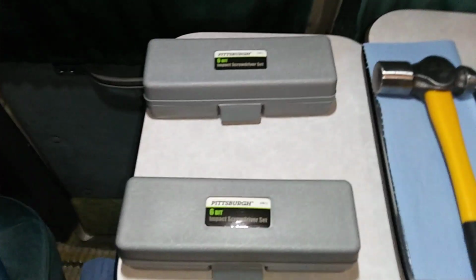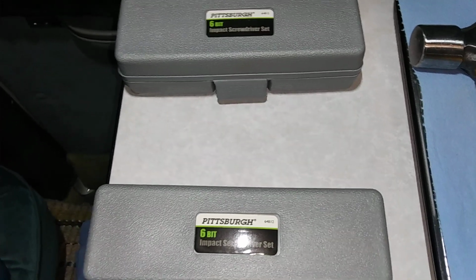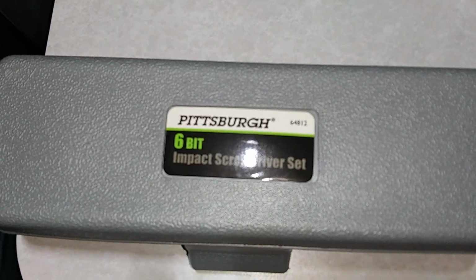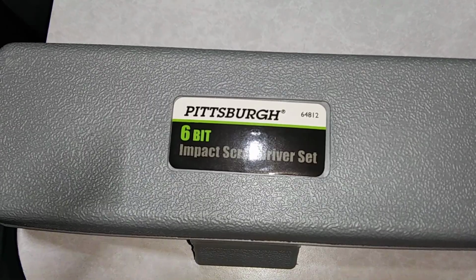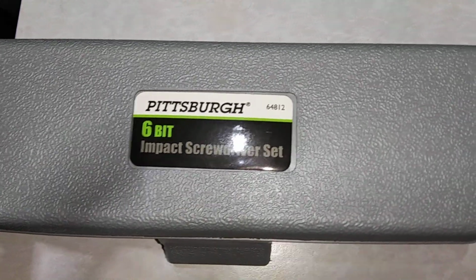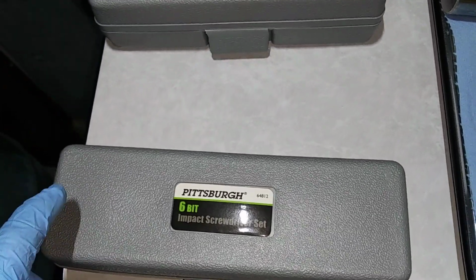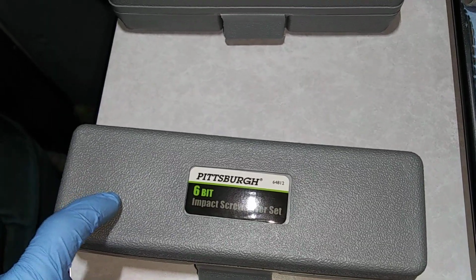And what could be on the countertop tonight? Could it be an impact screwdriver from Pittsburgh? It could be. It very well could be. This is what we got. This is the Pittsburgh 6-bit impact screwdriver set. I got two of them. I bought the first one and I tried it and I said, this is worth the money. This is definitely worth the money.